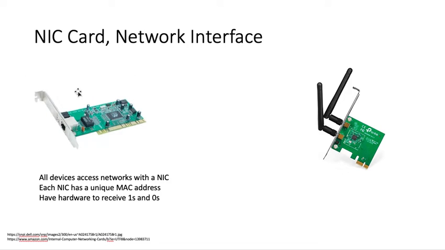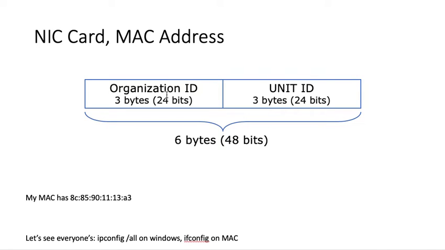The first 3 pairs of digits, the first 3 bytes technically, are associated with the manufacturer of the device or that card, and the last 3 are the unique identifier. So again, the first 3 bytes or 24 bits represent what the organization is that built it, so it could be Apple or Intel or 3Com, and then the last 24 bits, or 3 bytes, help us distinguish one card from another if they were made by the same organization.